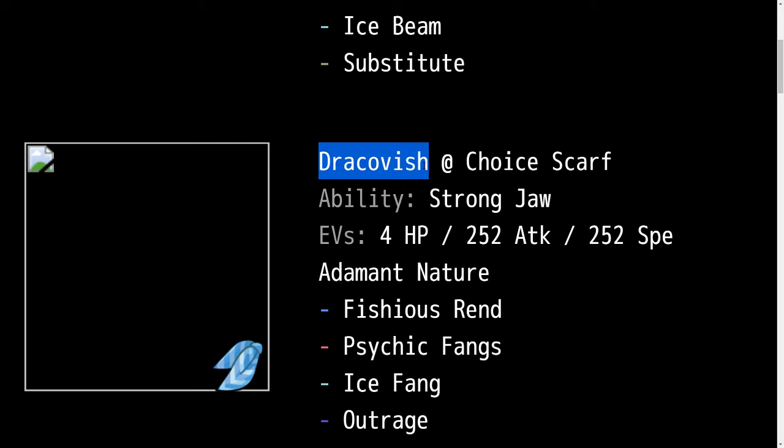Somehow, no one took Dracovish, though. So I have planned movesets and items here: the EVs, the ability, the item, and the moves I'm taking. Obviously, I'm taking Dracovish with Choice Scarf, mainly because I'm going for a Trick Room team, and no Trick Room team is complete if you don't have a fast and deadly Pokemon, in case Trick Room gets destroyed by taunts or you can't set up Trick Room anymore. So I have Dracovish mainly for that.